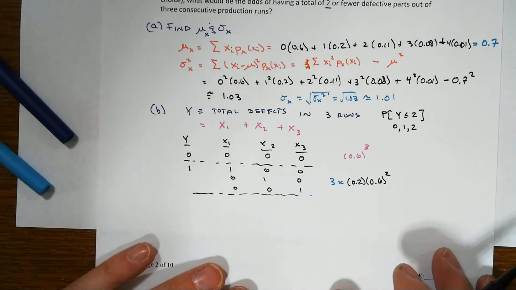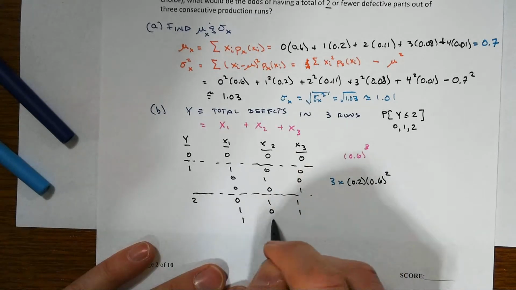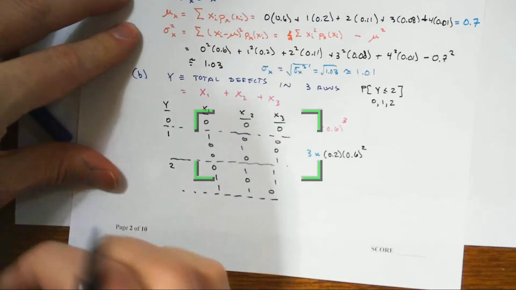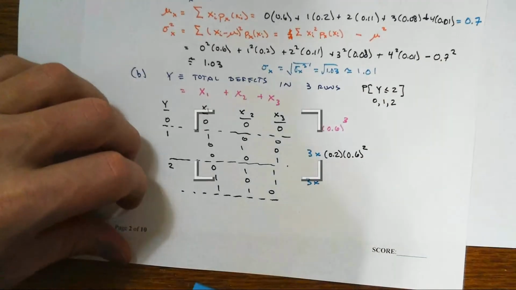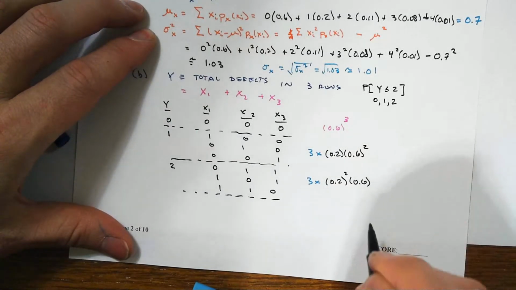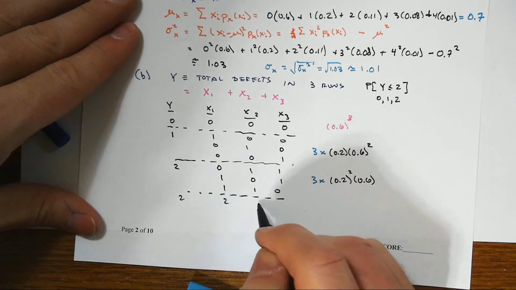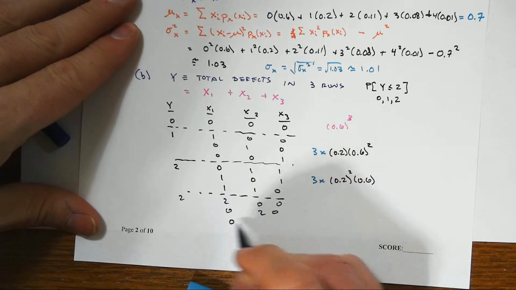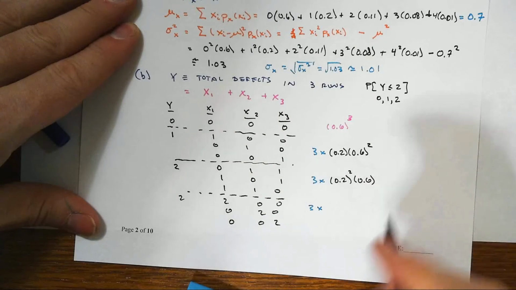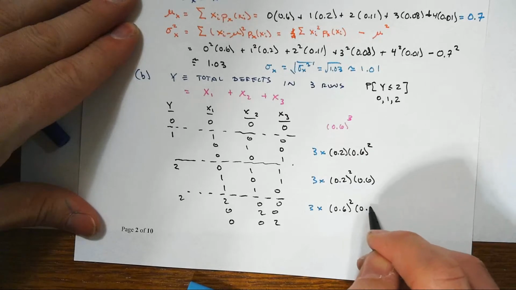And then we have the outcome for Y equal to 2. That could be 0, 1, 1. It could be 1, 0, 1, or 1, 1, 0. And then there again you'd have 3 times the possibility that you would have 2 ones would be 0.2 squared and 1 zero would be 0.6. There's another way to get, though, of course, Y equal to 2, and that would be through 2, 0, 0, or 0, 2, 0, or 0, 0, 2, and now that one's going to be 3 times the likelihood of a single 0, that's two zeros, that would be 0.6 squared, and then the probability of a 2, which would be 0.1.